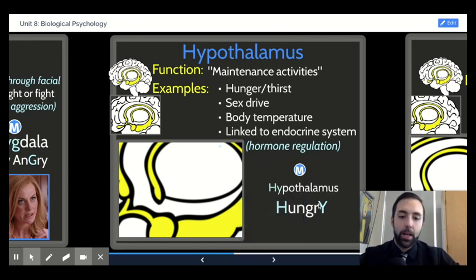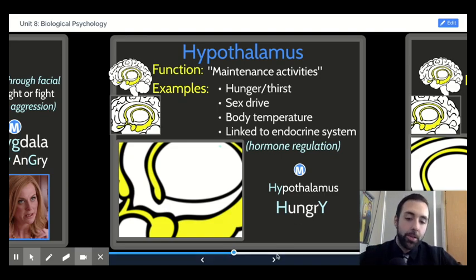As a mnemonic, when I look at the word hypothalamus, I try to isolate the H and the Y at the beginning, and I always think of hunger or hungry. Although there are quite a few other maintenance activities like thirst, the sex drive, body temperature, and just hormone regulation as a whole, if you connect hunger, you're at least getting partially one of the functions of the hypothalamus. And in a perfect world, if this is an FRQ bullet, if you write about hunger, that should be sufficient to score. So it at least gives you one of several elements. But if you think of hunger, that might also help you connect with other biological necessities that I classify as maintenance activities like thirst, the sex drive, and body temperature.